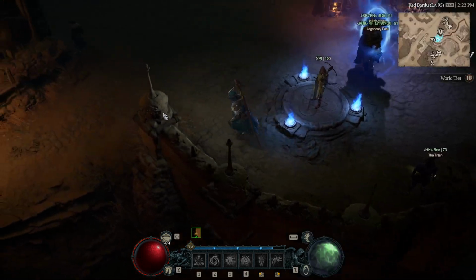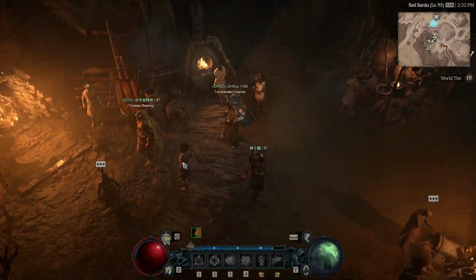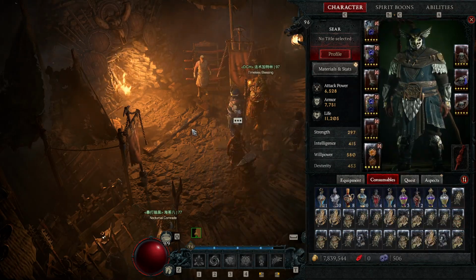What tier of nightmare am I doing right now? 60-70. If I can, I will do 60-70, but I have a lot of 40-50. That's what I'm doing right now as well.